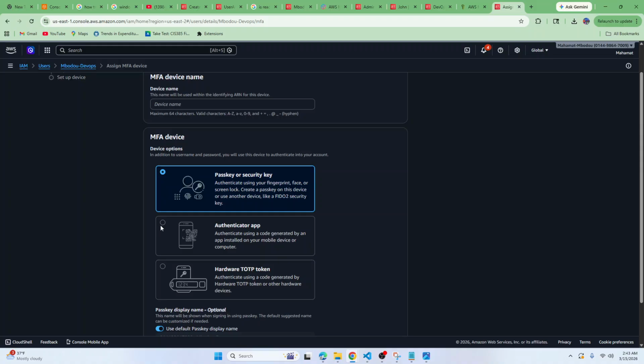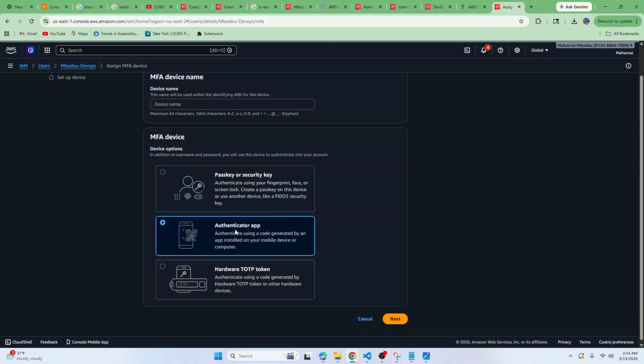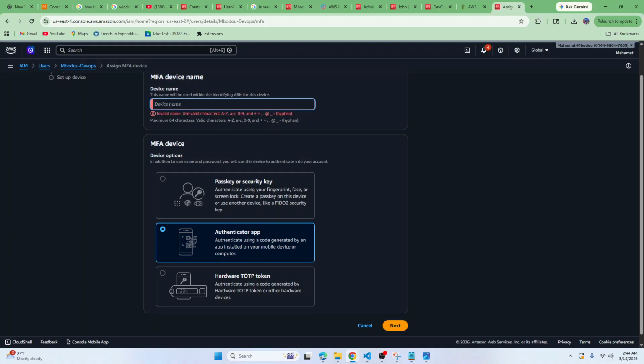So this is the preferred way. You can use authenticator app. So I'm using Google Authenticator. So let's just use this one and let's create device name.